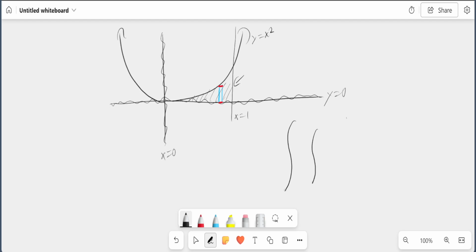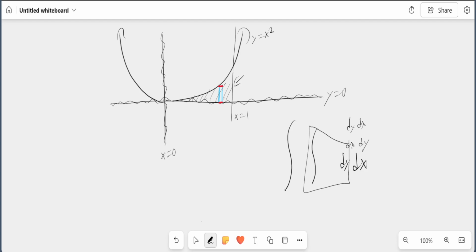How would you express a double integral? Well, first thing we should think about is, is it dy dx here? I'll just write it out fully. Is it dy dx, or is it dx dy? Because if we think about this in the context of for loops, we want to increment across our dx on the outermost layer, because we want to pick a dx and then move our dy's off of our certain dx. And so the outside would be our dx, and the inside would be our dy, right? We pick a dx in our outer for loop, then do the inner integral to get this over here.